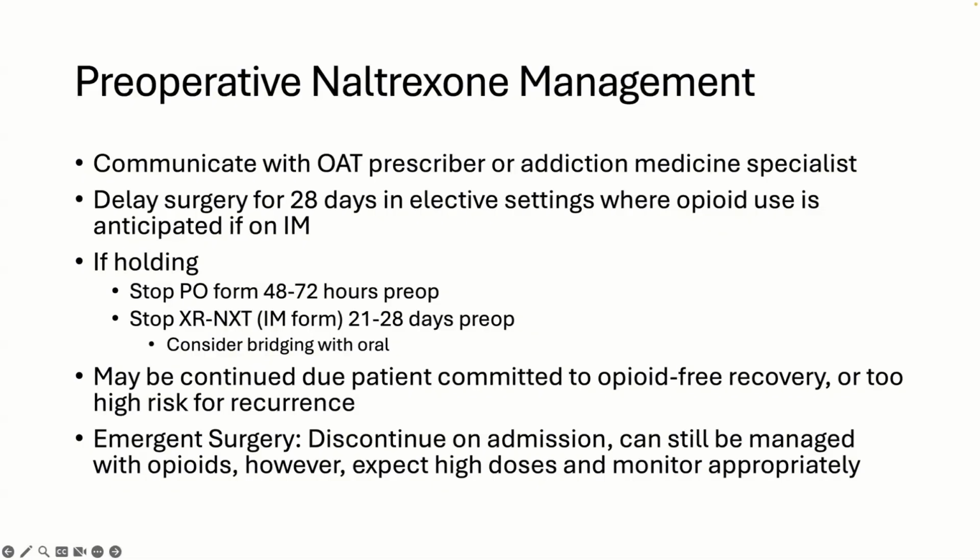Naltrexone can potentially be continued in the perioperative period in certain circumstances. For instance, many patients on long-term naltrexone regimens are committed to an opioid-free recovery and they may refuse discontinuation or just the risk of opioid exposure. Additional scenarios when naltrexone might be continued are minimally invasive surgery with low opioid requirements, such as carpal tunnel release, or surgeries where local or regional anesthetic can reliably be provided without significant postoperative pain. Patients who did not stop their naltrexone before unanticipated surgery, so an emergent surgery, can be managed with opioids. However, high doses are likely going to be required, and appropriate monitoring for adverse events is important.